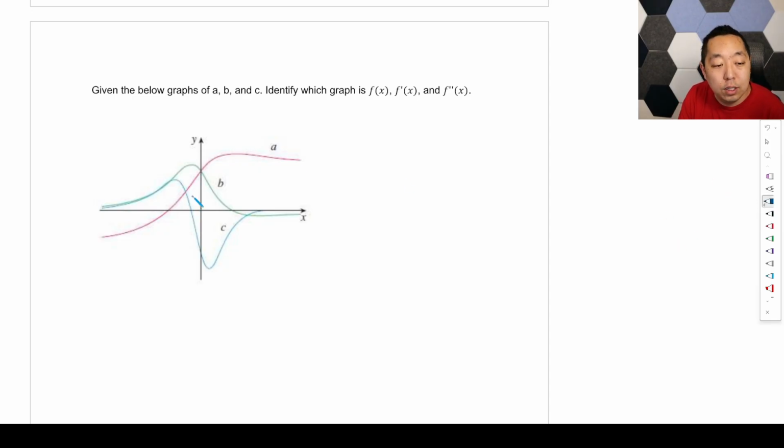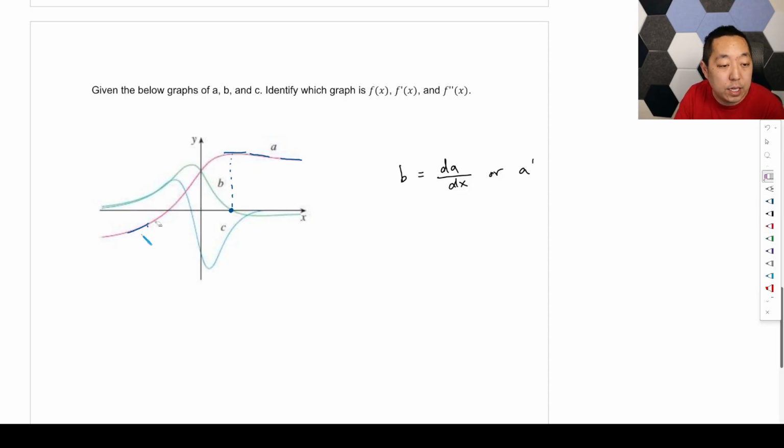I look for, let's start with curve A. Curve A has a horizontal tangent line here, and that's the only one here. So it should have a 0 at that point. And then it has negative slopes. So what I'm telling here is B definitely looks like the derivative of A. Right? And so we want to look at the rest of it. We have negative slopes. The y value is negative, so that matches. Then we have only positive slopes here, and we have positive y values here. So it looks like B is the derivative of A, the A dx, or you can write it as A prime if you want. Right? So that's something we know.